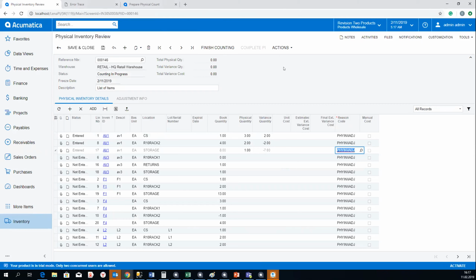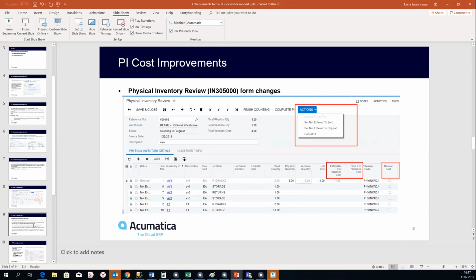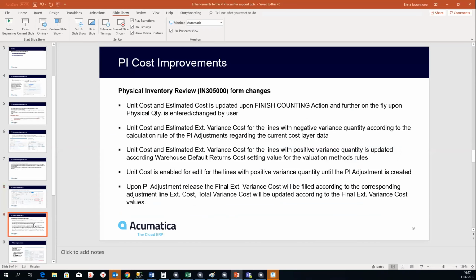So here you can see just variance quantity and unit cost is calculated by the next rules.